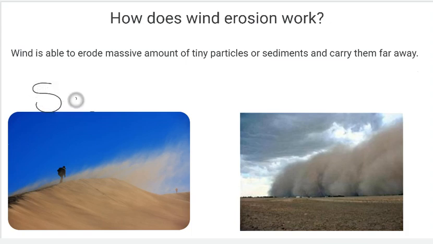If we look at this picture on the left, this is a picture of sand dunes. Throughout parts of the United States and various parts of the world, in desert type environments, as the wind blows, it carries the top of these sand dunes and moves them to a new location. One of the amazing things is that if you go to a part of the desert and see these sand dunes, and you come back a year or 2 years later, the sand dune that you stood on will look completely different.